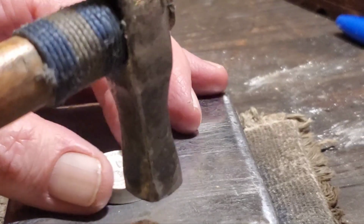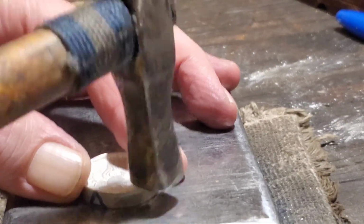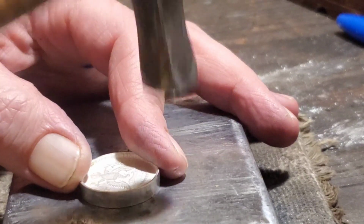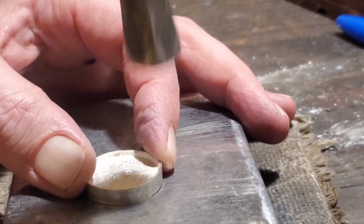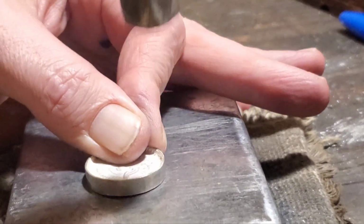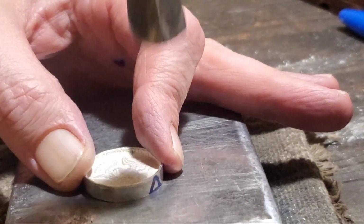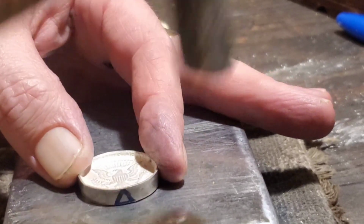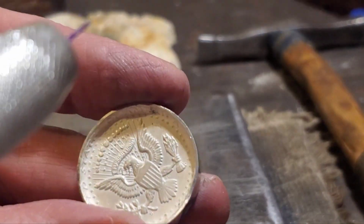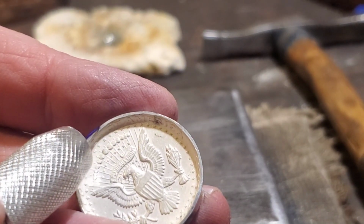So we'll flip it over and do the same thing to this side. Okay, that's once around on each side of the coin. And you can see we've started to thicken that edge up just by doing that little bit. We've started to give it some width or thickness.